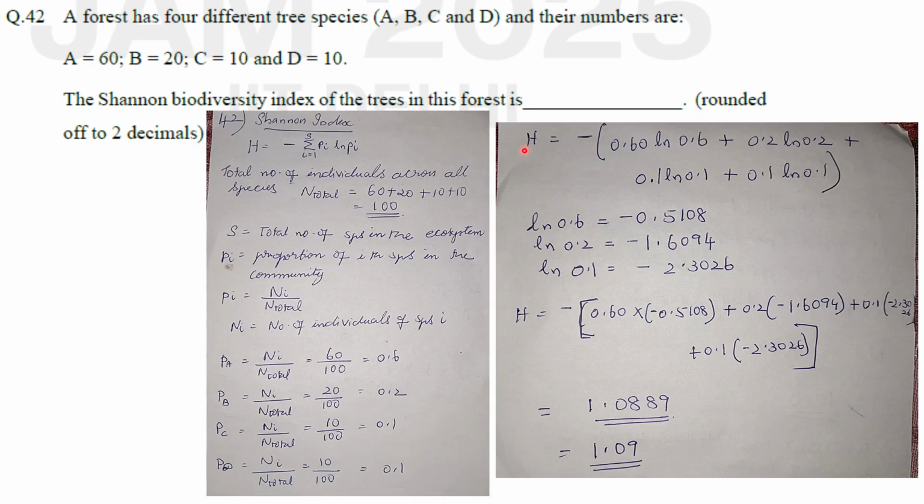Then after that you substitute in the formula. Don't forget the minus sign outside the bracket. Okay. So it is Pi ln Pi. So see 0.6 ln 0.6 plus 0.2, sigma means addition. Okay. 0.2 ln 0.2, like that you add. Ln values I have written here for each of the data set they have given. Substitute that, multiply, add everything and you will get 1.09 as the answer.